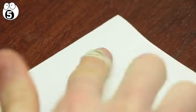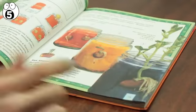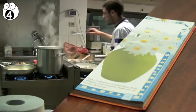A rubber band can also serve as an eraser if you don't have one handy. Simply wrap it around your finger and scrub the pencil right off the page. Leave that rubber band around your finger to make those pages easier to turn.